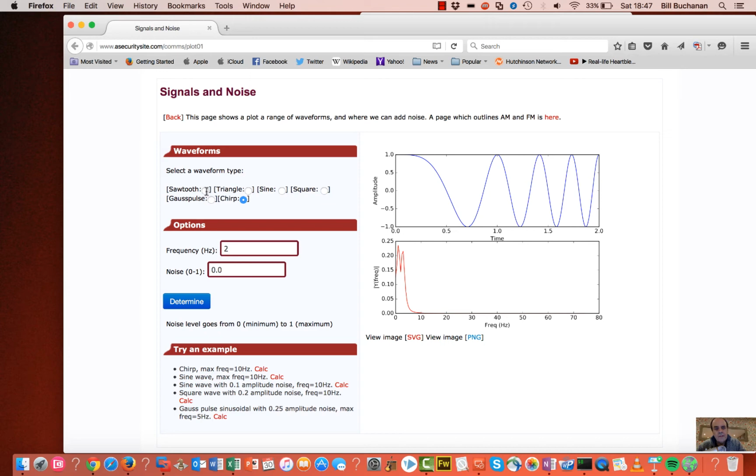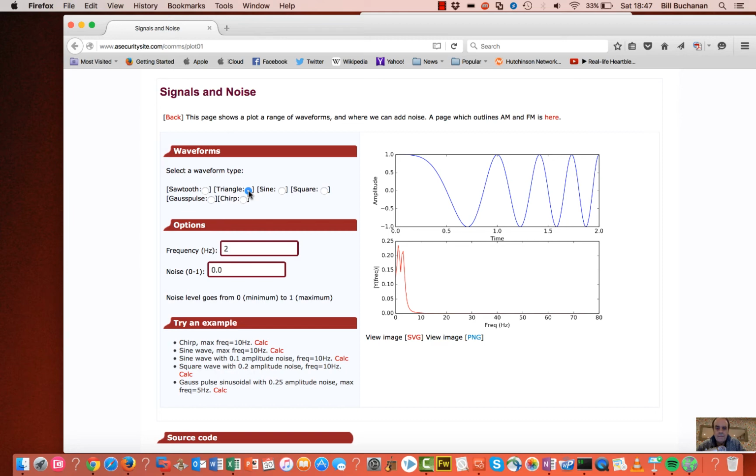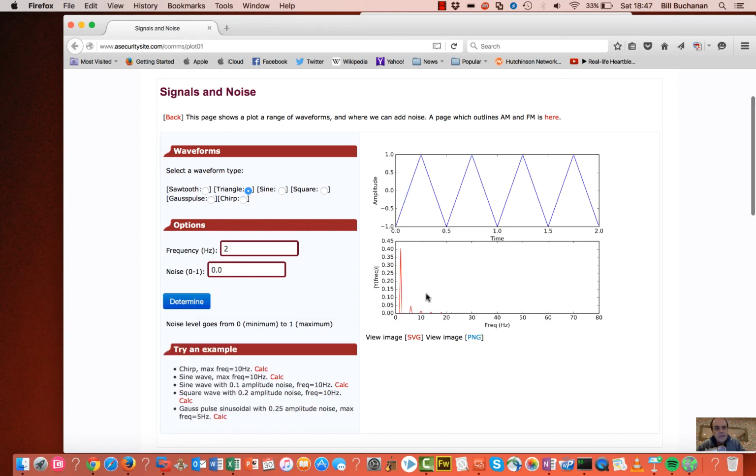So one thing to notice is that when we use our repetitive waveforms, what we see is spikes. So this spike here is at 2 hertz. This is at 4, 10, and so on.